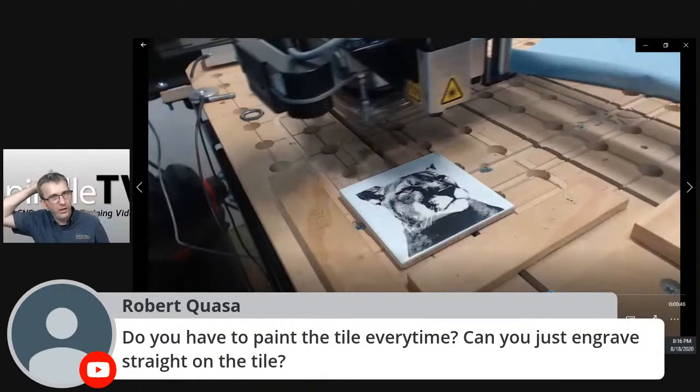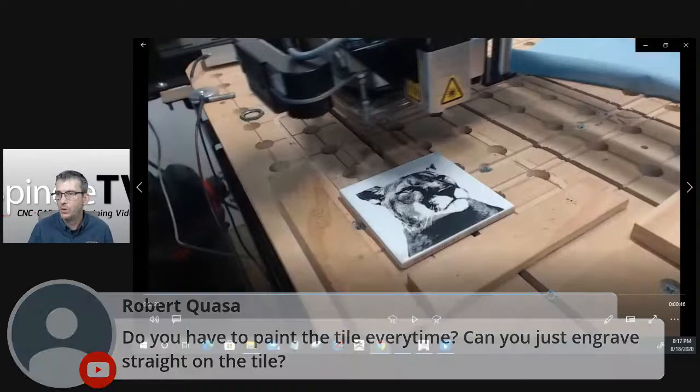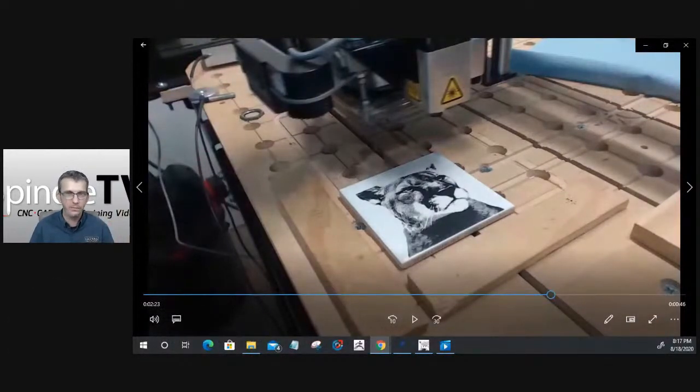Don't do it just on a plain tile. Now, you could probably look up Nicky Norton. That's called the Nicky Norton method, this process we did with the cougar here. He's kind of an authority on laser engraving on white tiles. And you could see if he has other methods that work for low wattage lasers, such as 4 to 6 to 10 watts, and not necessarily the higher wattage lasers like your 60 and 90 watt. So Robert, paint the tile. It doesn't take very long. Just nice even coats. Let it harden up, and then go to town.